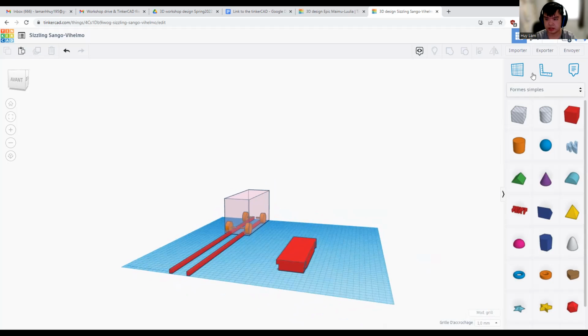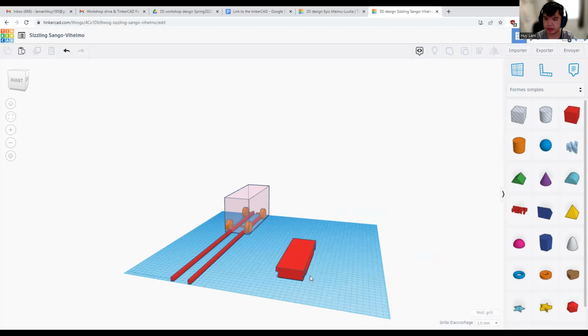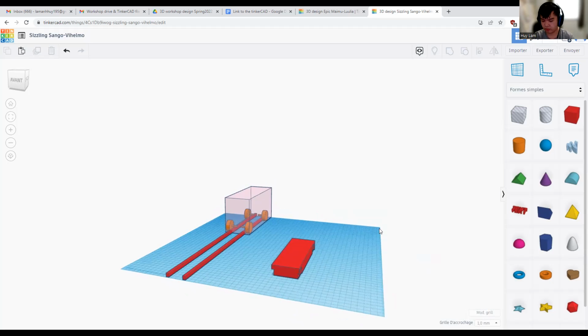So once you have finished your model and you want to print it out, the next Monday is going to be off because of the holiday. So we will have one day off, but the week after that is going to be the race tournament. I was thinking about changing the date, but let's just assume that the tournament will happen on June 6th, which is the week after that on Monday. And so you only have one more week to do the design and then print it out.